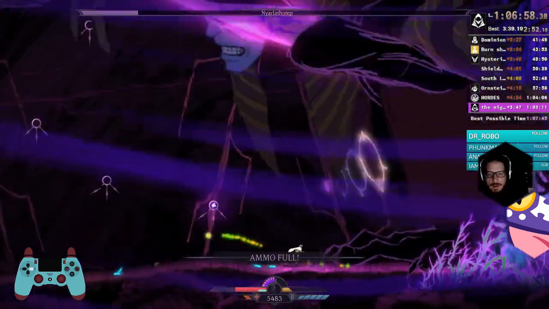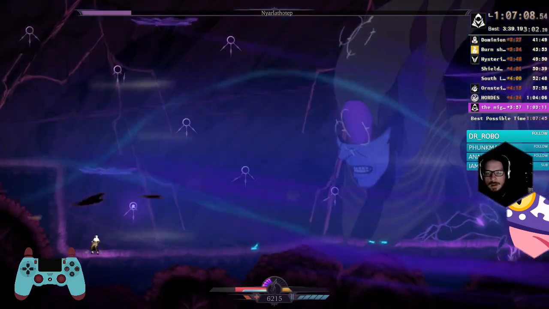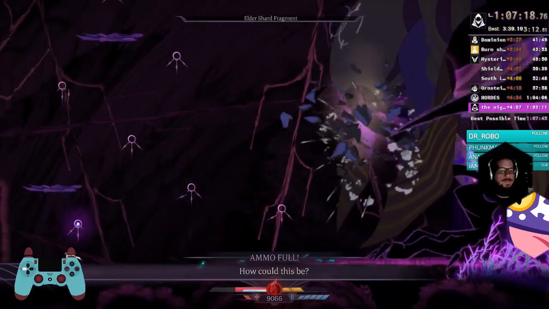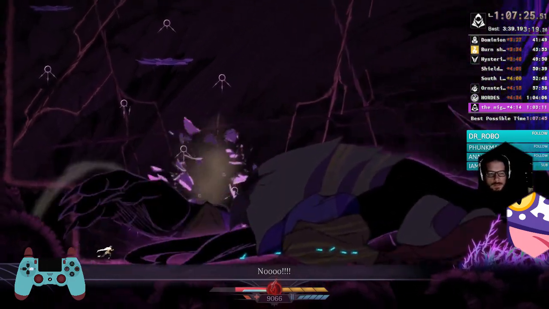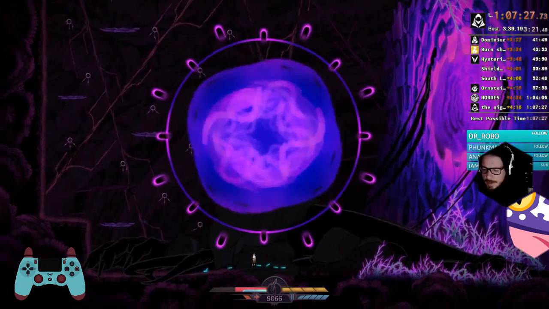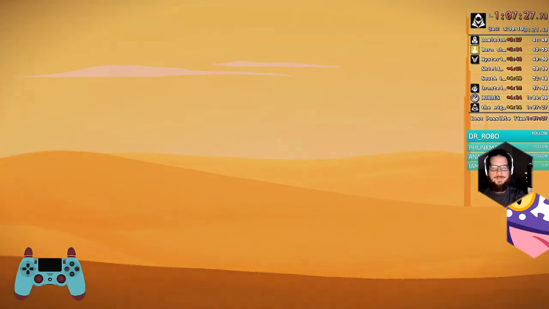Alright, we got that one. We're gonna go ahead and let him do his laser party again. There we go. And the RTA timer, and I suppose in-game timer, I mean, the leaderboard rules say to just stop your RTA timer when you lose control of Ish at the end. So let's see how we did.